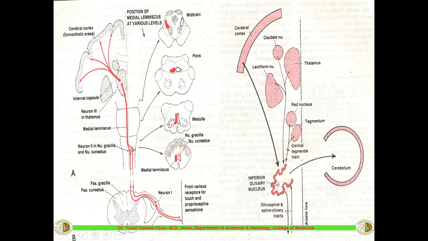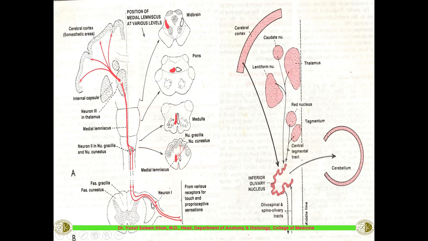So this is the inferior olivary nucleus and the fibers which are going to the opposite side. These are the fibers which are coming from the cerebral cortex and end in this nucleus. So these are called the cortico-pontine fibers, and then they cross to the opposite side and go to the other side of the cerebellum. So these are all the connections which are shown for the nucleus.